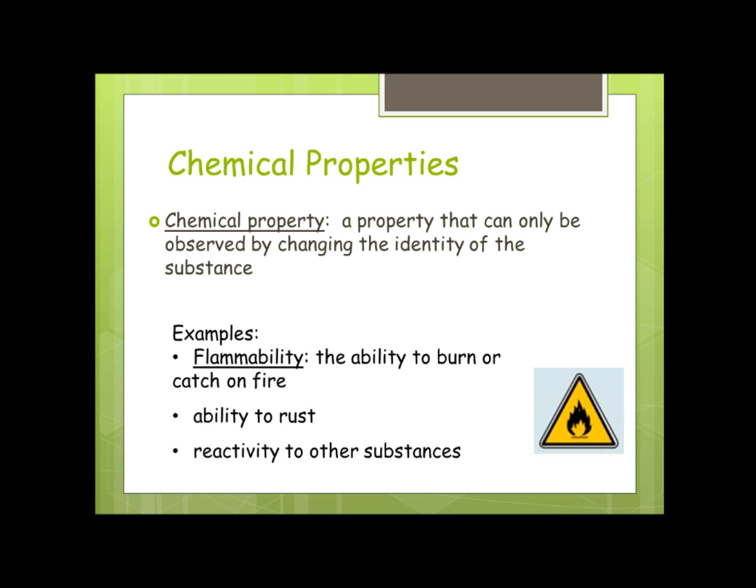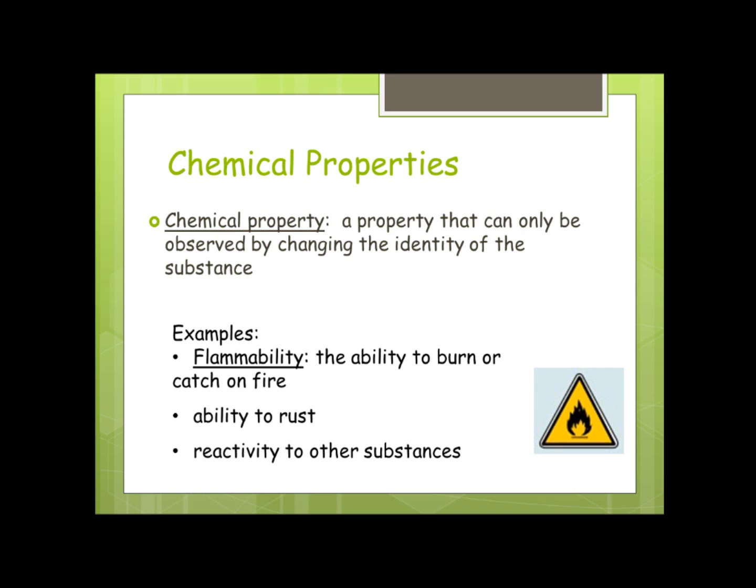All right, lastly, we're talking about chemical properties. A chemical property is something that can only be observed by changing the identity of the substance. So let's go back to our apple. Our apple is round, it is red possibly, and it is firm. All right, so those are all things we know just by looking at it. We don't have to do anything to the apple in order to see that, right? You can see that, and then the apple is still the same.